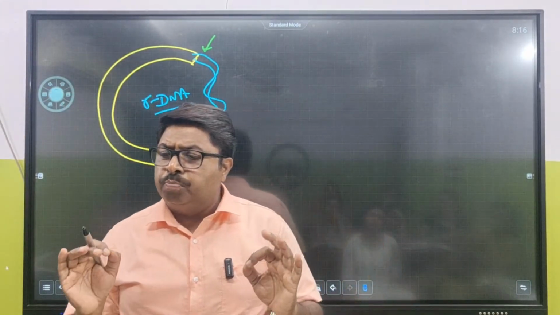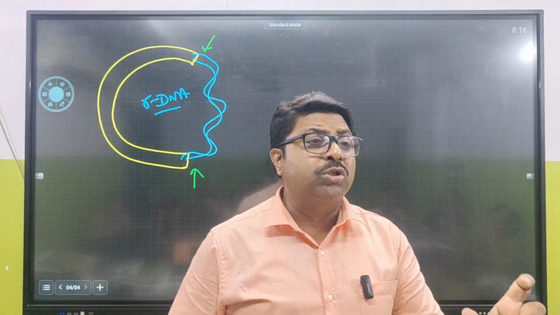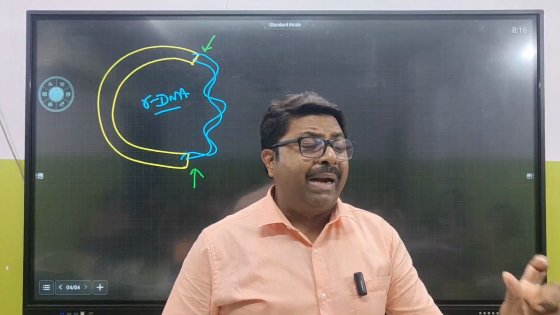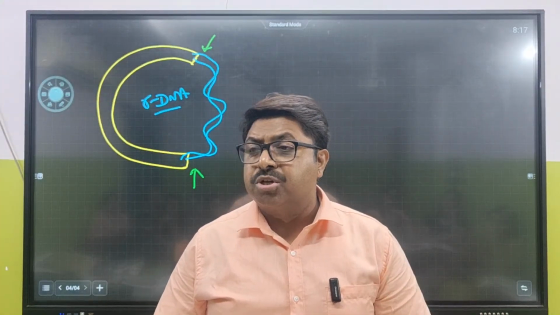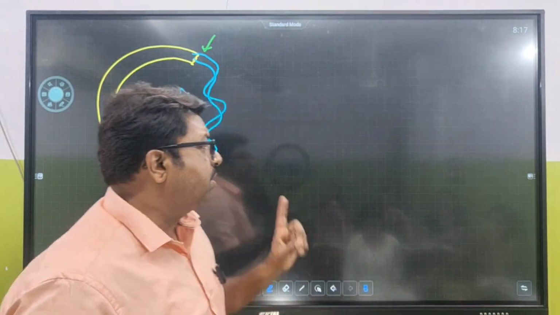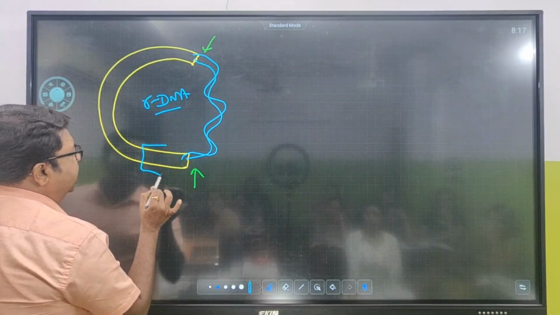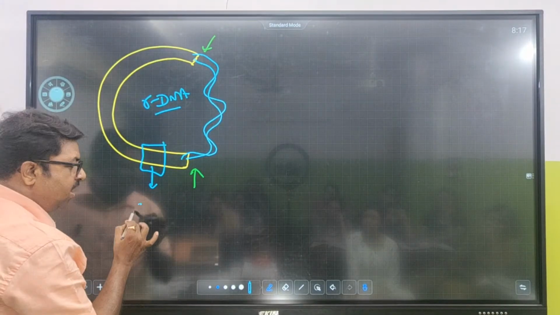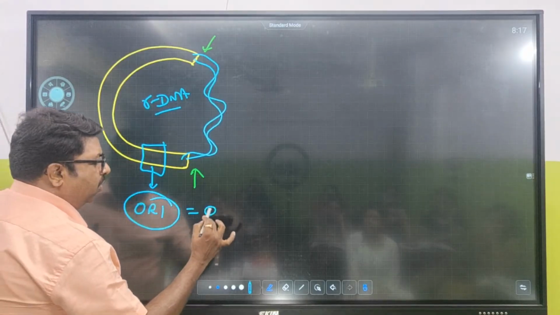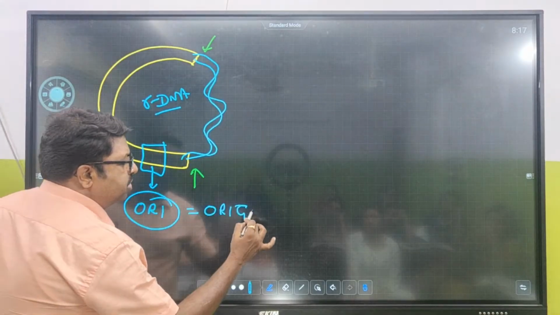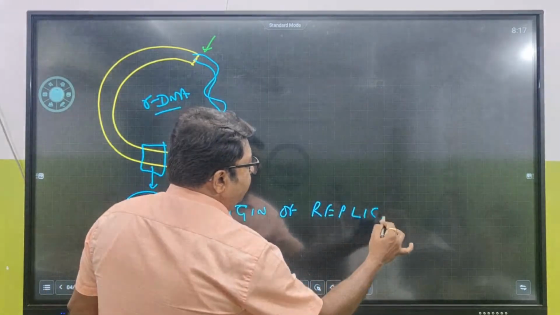And then you need to put this rDNA back inside bacteria. Now why have you chosen bacteria? Because bacteria have a high reproduction rate. That means the part of the bacterial DNA from where the replication occurs is called ORI. And what does ORI stand for? ORI stands for origin of replication.